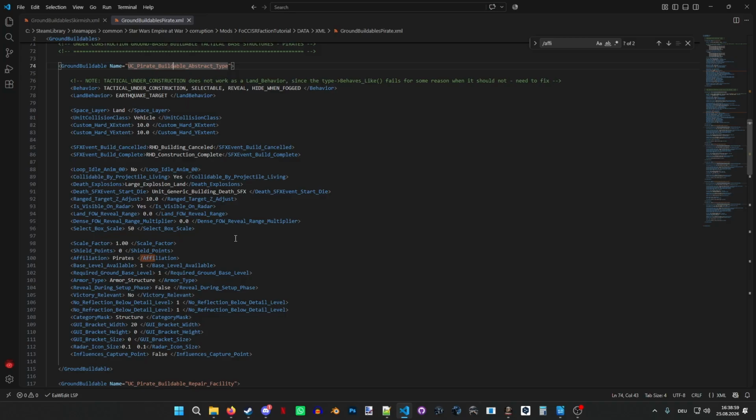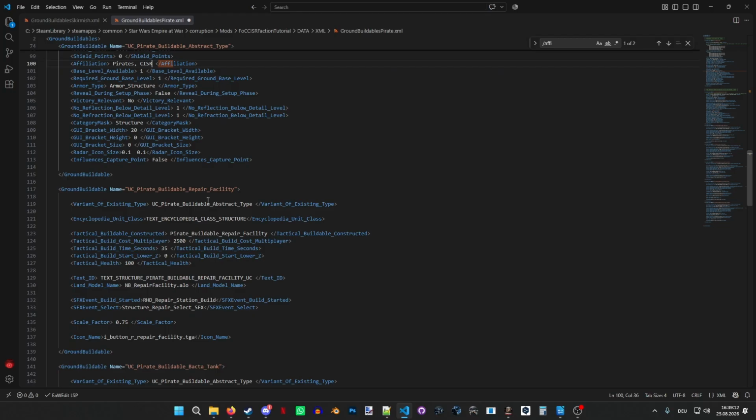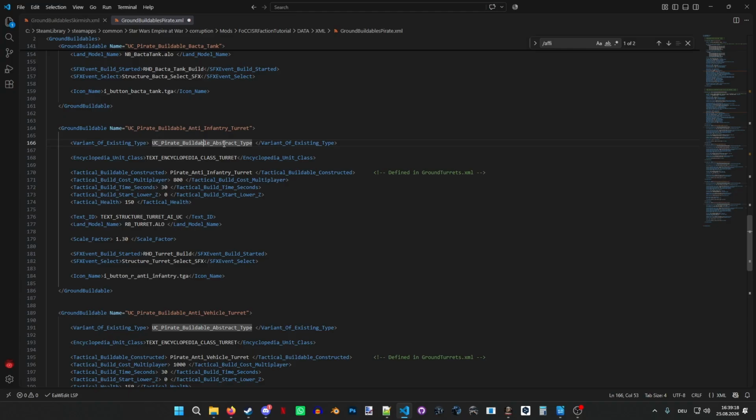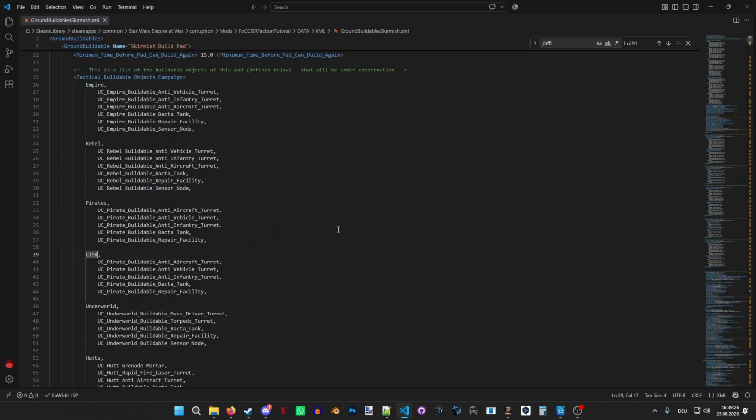In a not too long ago patch of Petroglyph, they've reshuffled this a bit, so you'll find that if you go and add this in here, now you have access to all these specific types, since they all are a variant of this primary abstract type of the turret. And with this, you are very much ready to go. Do note, you will not have any space units, you will not have a star base, and you will not have any ground units. All of these are going to be covered in subsequent videos.